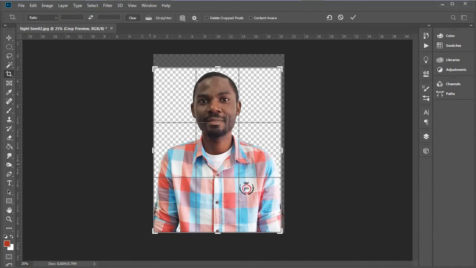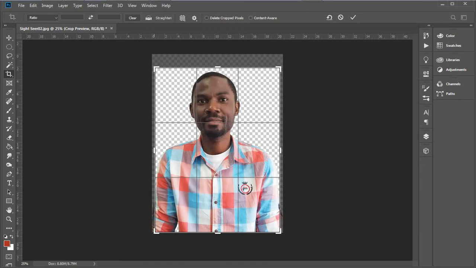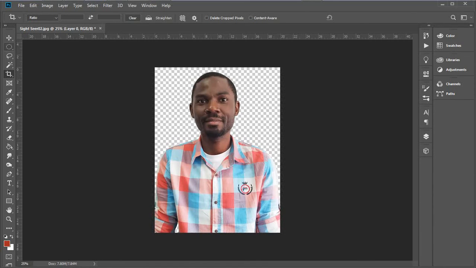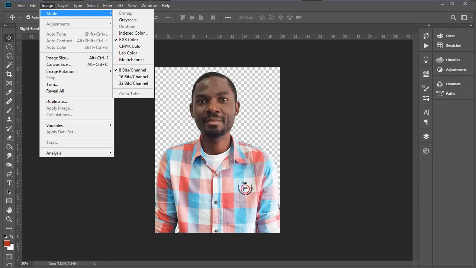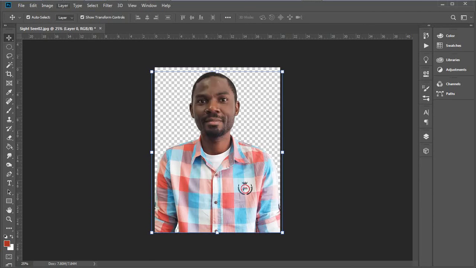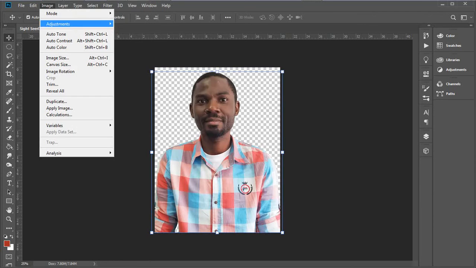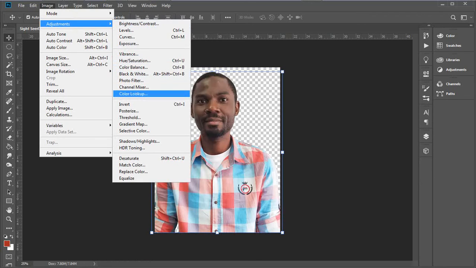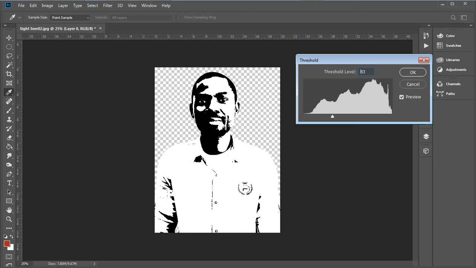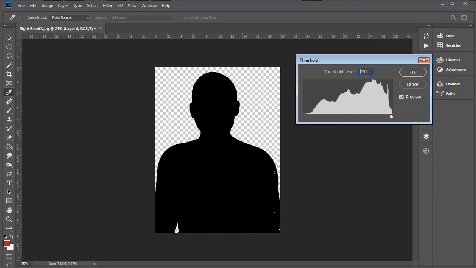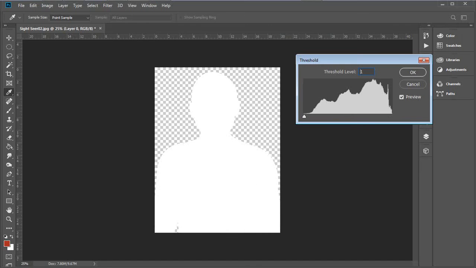Now we go to our image. We select the image first, then go to Image, Adjustments, and then Threshold. Threshold gives you the possibility to convert the opacity of the dark and the white, so you have to know how to play with it. If you go left and right, if you push it right to the fullest, it gives you black completely. You have to play around with it and try to bring it to the best that you can. Then you click OK.